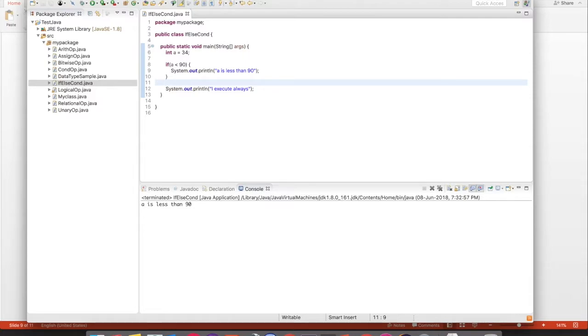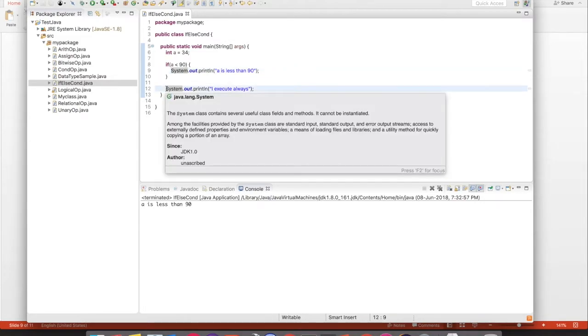The outside one will execute always, because the control will go to the eighth line and check if a is less than 90 or not. If the condition is true, it will print, then move out of that if condition and continue the execution as usual.